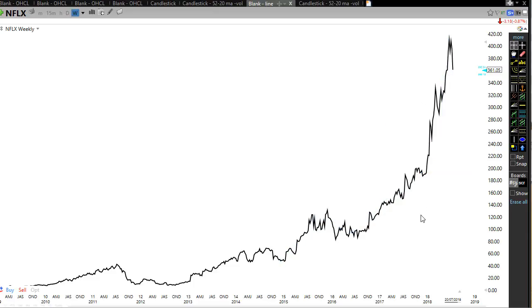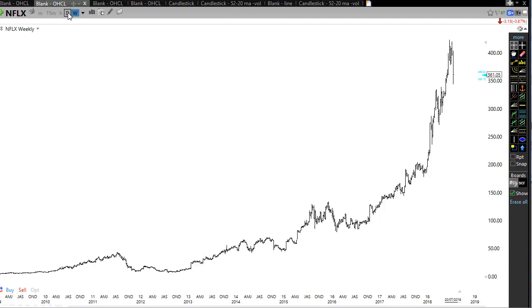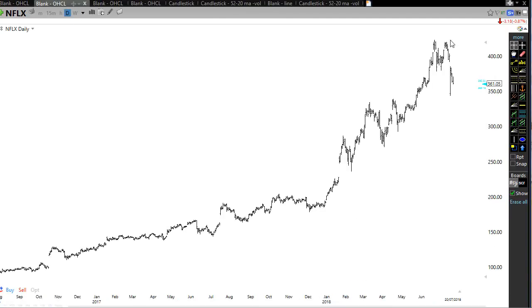But if you look at the next recession, when the next recession comes, here are the two stocks that I believe are going to get hit the most. In fact, if you do look at Netflix, it's already starting to give a double top. So, giving potential, breaking past previous trend lines and now breaking down. So we're already giving a bit of an end of trend sign.